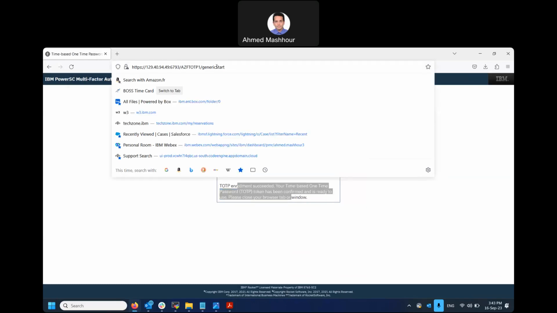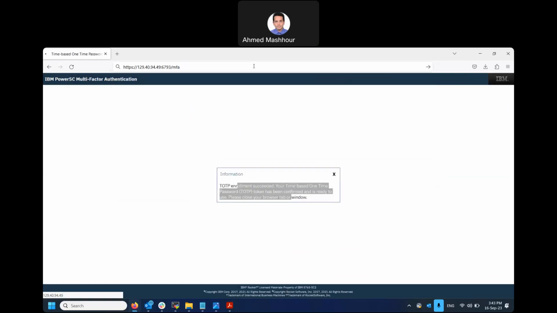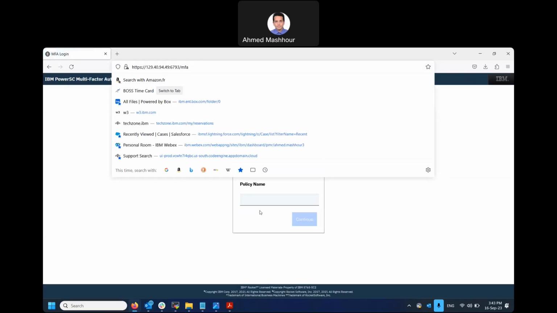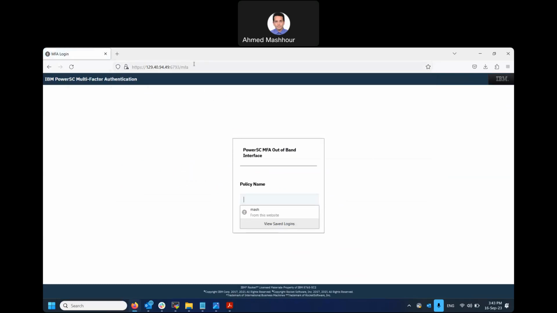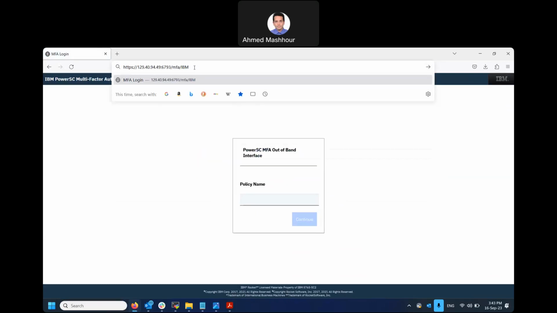So I'm going to go to another URL here for an out-of-band authentication. It will ask for the policy name, so it's pre-configured, or we can put the policy name this way.